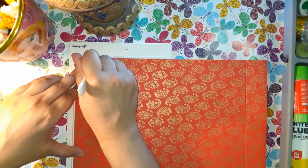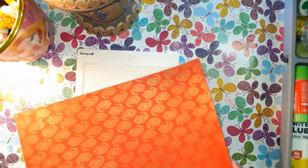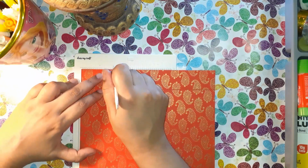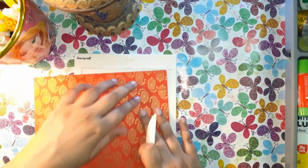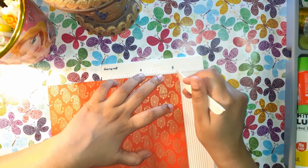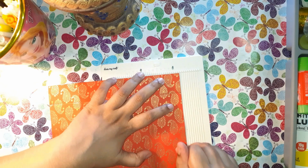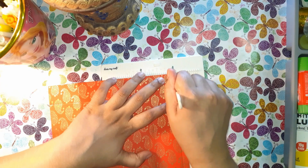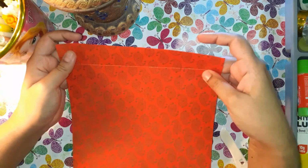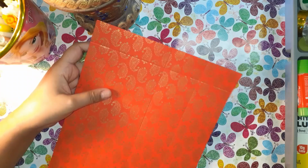Next, I'm going to score at 2 inches from the other end of the cardstock. Then we're going to flip the cardstock lengthwise and then we're going to score at 2 inches, 4 inches and 6 inches. We're also going to score at half an inch to make the pull tab of the box. So now we have all our score lines on the cardstock.